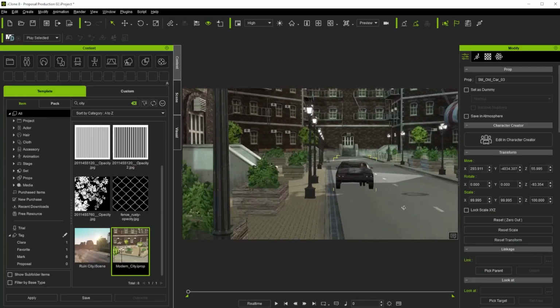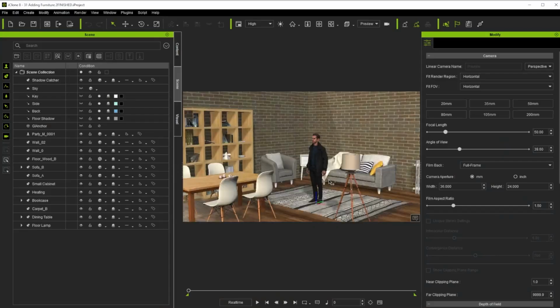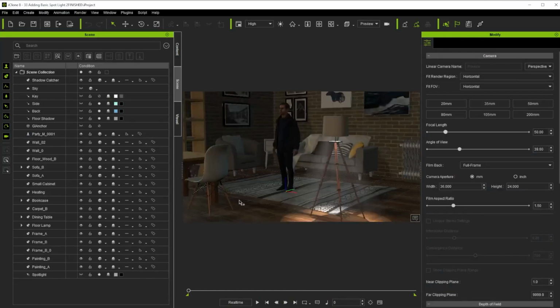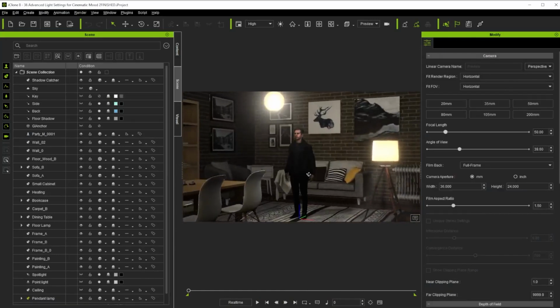So it's very powerful. I don't recommend using iClone to model stuff, but this module is so you can modify and adjust what you buy so it fits perfectly into your own projects. Then you'll learn about setting up a scene with a cinematic mood.